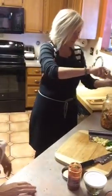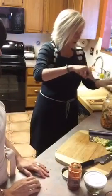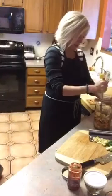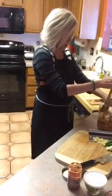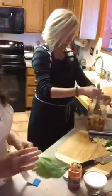So everything just goes down the jar. I'm guessing we're gonna get all the air out by pounding it. I think you already said that, but yeah, you do want to pound it down. If you do have extra leaf, you could put that on top to keep it down. This one has quite a bit of liquid in it, but you don't need to cover it with liquid like you do with regular sauerkraut. It's not necessary.